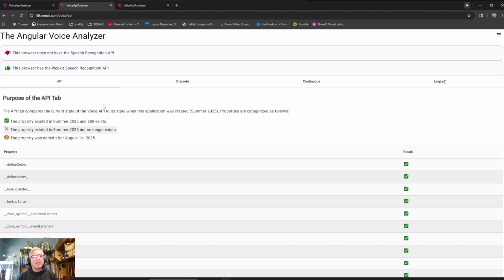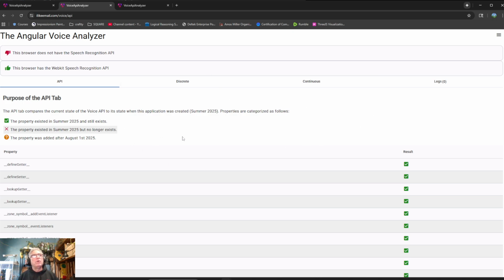Now, the voice API sort of separates into two groups. There's the making sounds, making words, getting it to talk to you, and then there's the listening and analyzing what it's listening to. This is fully focused on the listening side. Once you go to the listening side, there's two paths to go down: one would be the discrete, and one would be the continuous.